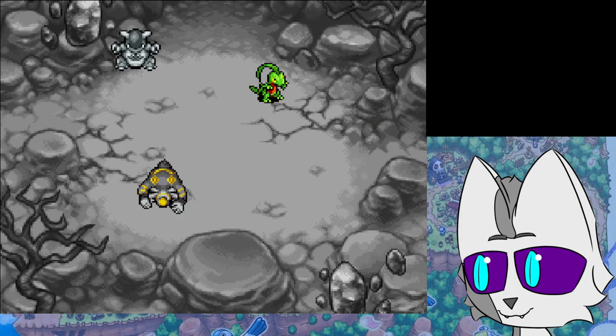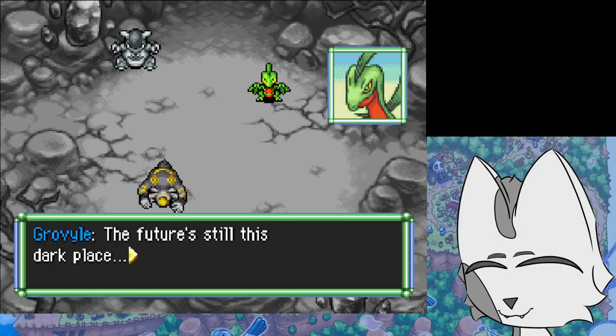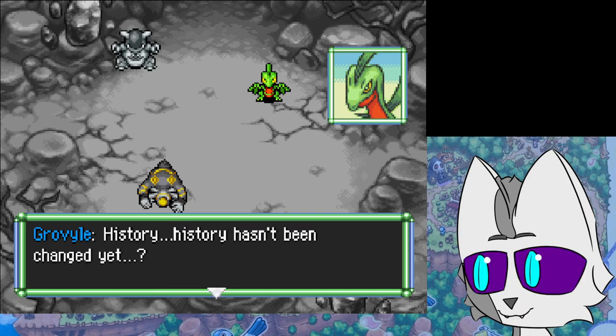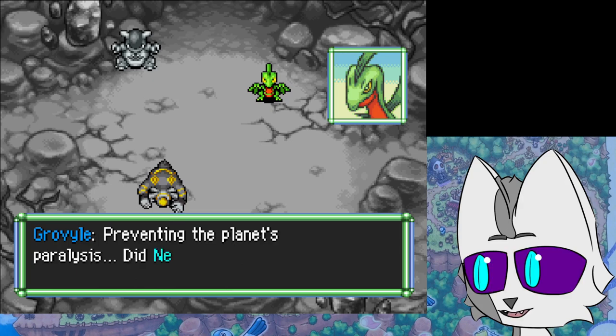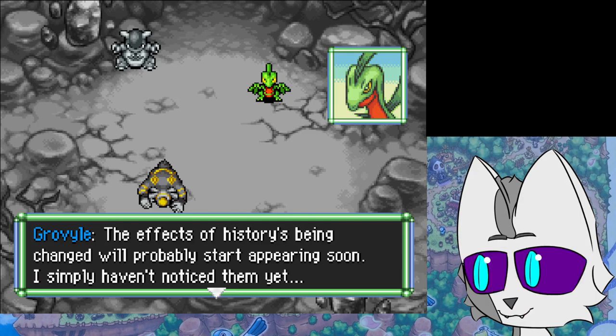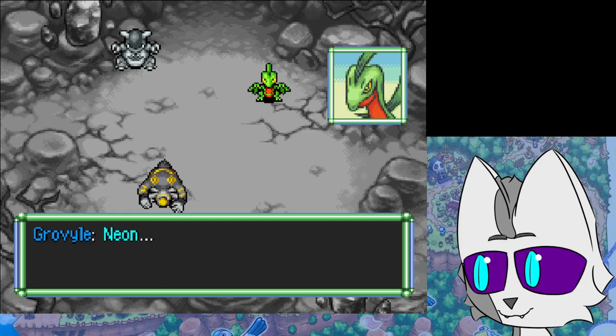Dusknoir. Is this the future? I'm back again. This world of darkness. But Dusknoir and I haven't disappeared. The future's still in this dark place. Does that mean history hasn't been changed yet? Don't tell me. Preventing the planet's paralysis, did Neon and Silas fail? No, that can't be. It's only that they haven't done it yet. The effects of history being changed will probably start appearing soon. I simply haven't noticed them yet. Anyhow, right now I've got no choice but to believe that. Neon, Silas, please succeed for me. I believe in you two.